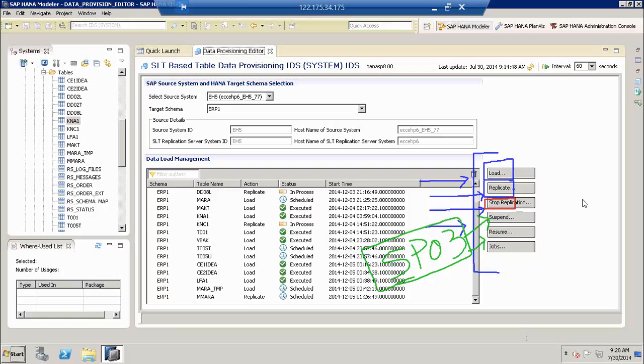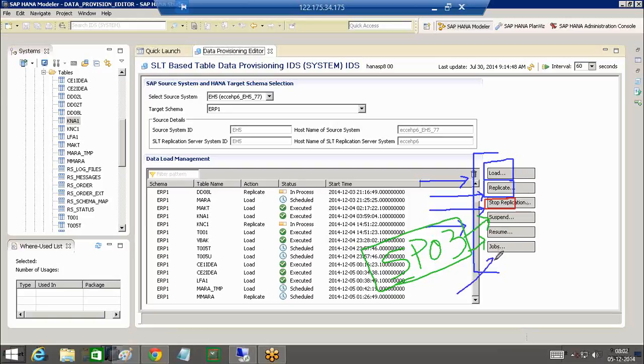The last button here is the jobs. The jobs are those batch jobs which could originate from the SLT server through an ABAP program, custom jobs of data loading, or custom jobs which are created here in HANA using SQL procedures or functions. But they are not used very frequently, although the feature is available, because we already have standard proven replicators, SLT and BODS.